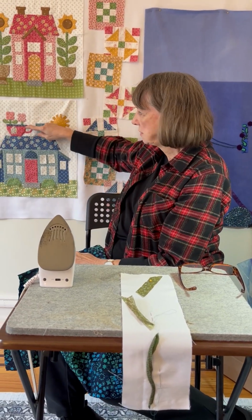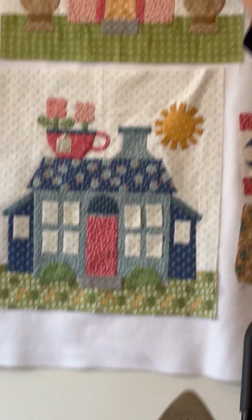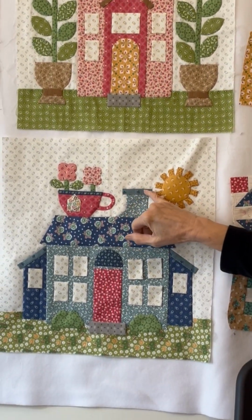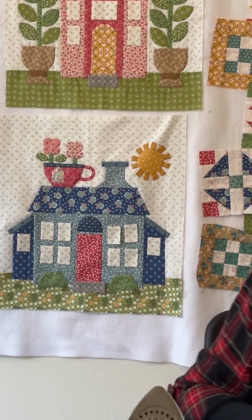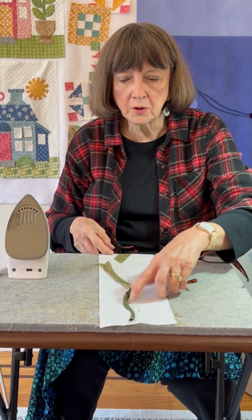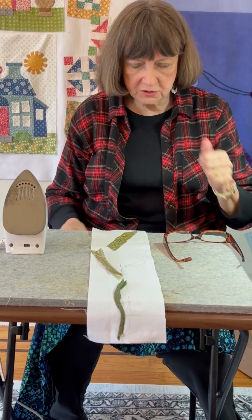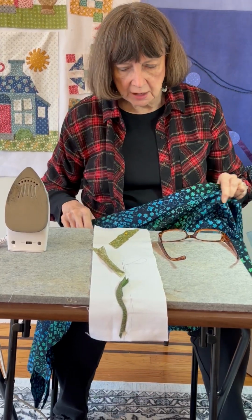In fact, up behind me, the top of this teapot has applique. These stems are appliqued. This little thing across the top of the chimney. Now these are straight lines and they're pretty easy to do. But what I'm going to show you today are curvy lines that you can use for stems or waves or whatever. And they're done a little differently from all of the other applique techniques. So I just want to talk to you.